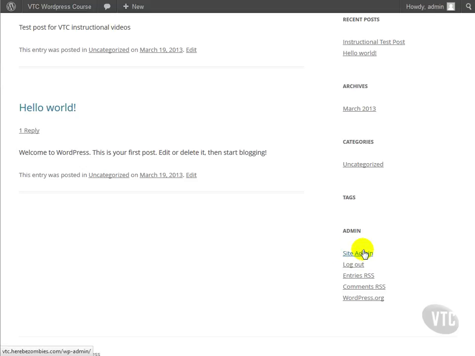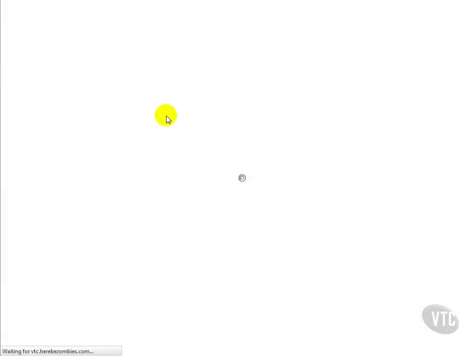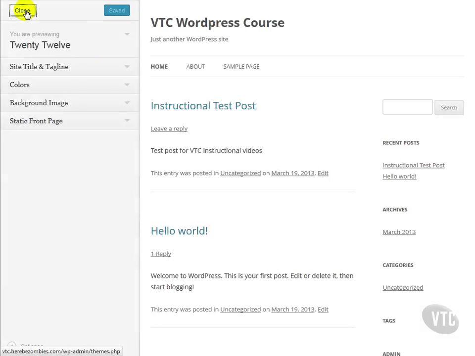Once you've logged into the dashboard, you'll see a Welcome to WordPress box above what would normally be located in the dashboard home. This box can guide you on the first steps of creating a WordPress site. It prompts you to customize your site with a large blue button. Clicking that button will take you to the theme's customization screen. Theme customization will be covered in detail in later lessons, so we'll move on to the next steps.